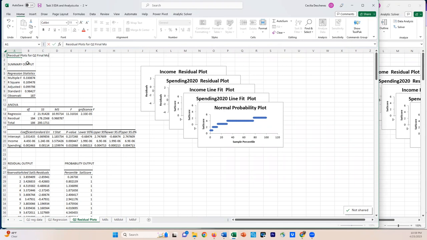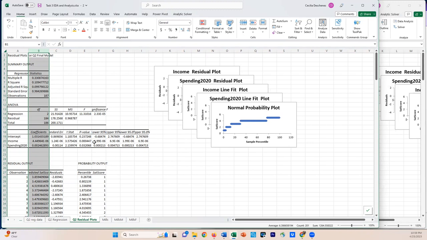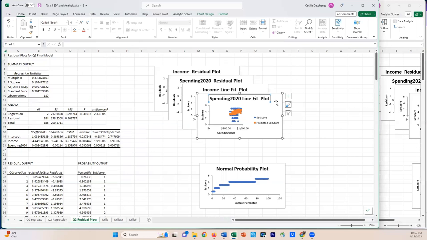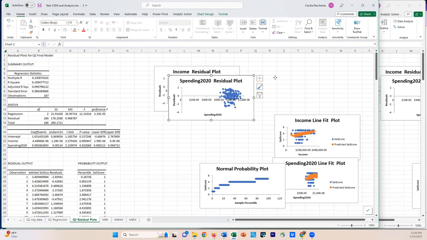Now, if I couldn't decide between my last two models, I would maybe run residual plots on each one and see what I'm seeing in the data that may be helpful. Now, we've already seen all this information here on the regression model results. So some of this we don't have to revisit, we've already done it. Okay, but what we want to do is we're going to start out by checking out our residual plots.